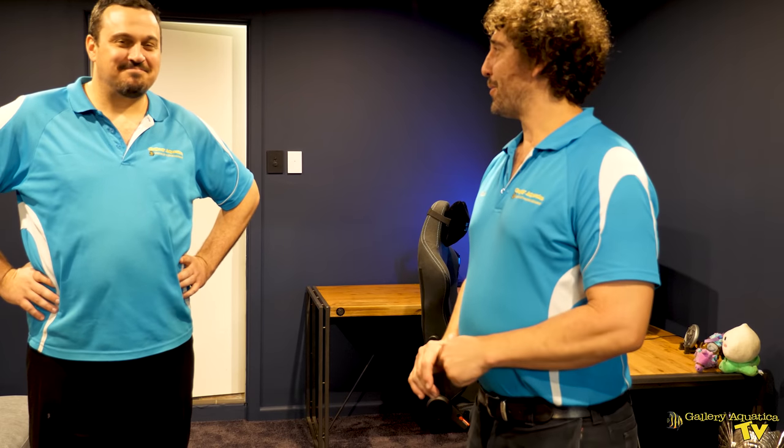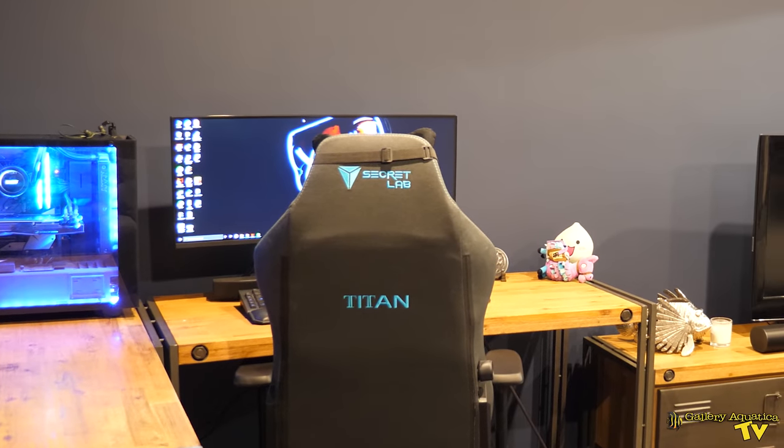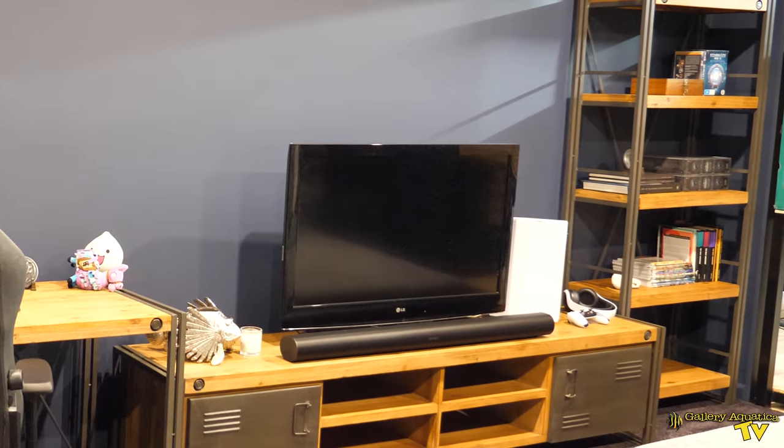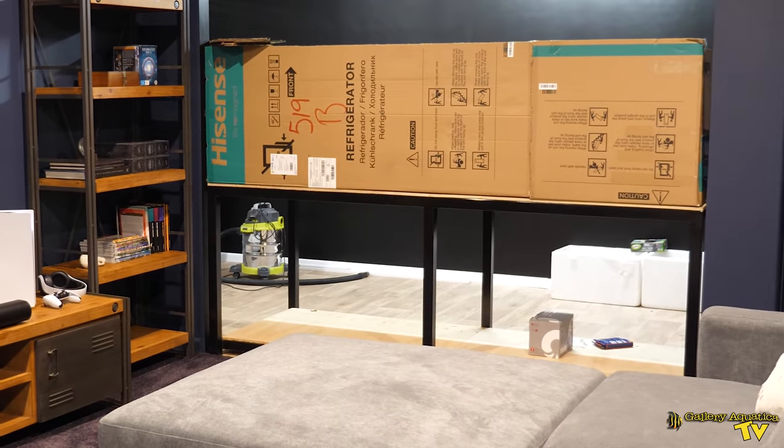So this is it — this is the media room. Shedboy has two big loves: reefing, as we've said, but also playing Atari, and we've got the Atari just behind us. Tell us a bit about the whole media room and the concept of having a reef tank in here. I want this to be the room that we hang out in, spend most of our time relaxing, watching movies, playing games, and having a big tank to look at while we're doing that. I love the idea of having your reef tank in the media room — I think it's going to look really good.